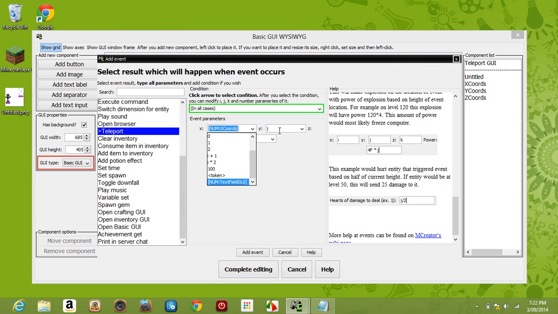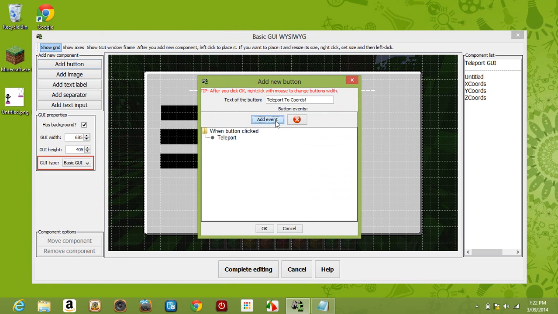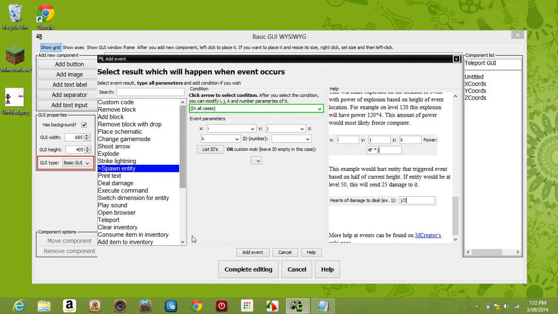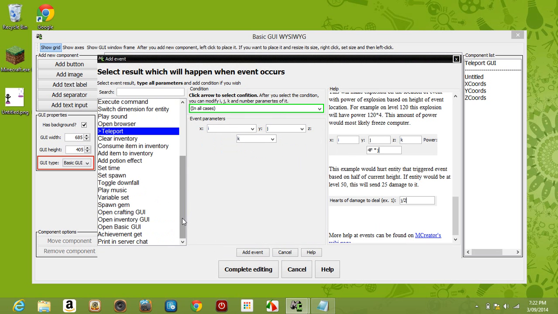I'm going to go ahead, copy that, paste that, and do X, Y, Z. And then I'm going to, oh, I stuffed that up. Okay. Make sure I do this right this time. So I want to go to teleport. Oh, I'm already on it. Okay, let's imagine that didn't happen.